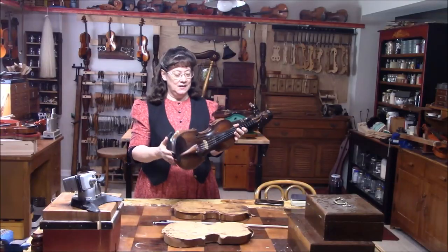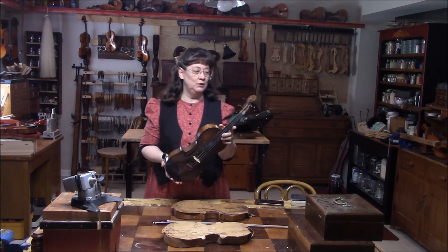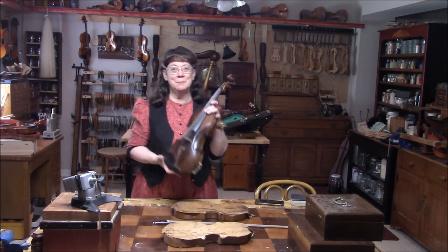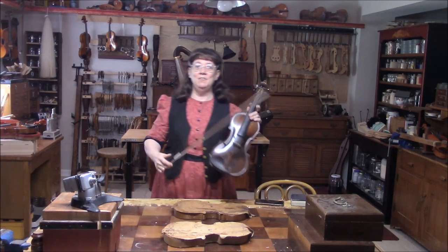Welcome to Violin Adventures number 105. This is an exciting episode, especially for me, because I delve into this repair and find a couple of things that were very interesting. Come with me as we explore this repair together. This violin is from California, from a special customer who was also a good friend of my mentor Albert Muller, so this is special to work on. I'm going to play it for you and tell you what I'm hearing in the tone.